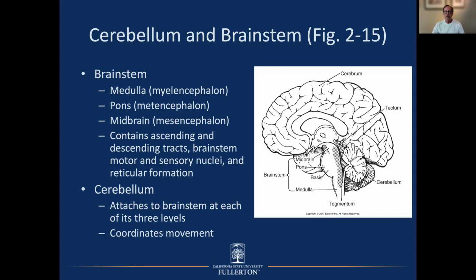And there's also something at the core of the brainstem known as the reticular formation, which is associated with consciousness, the regulation of your sleep and wake cycles, with attention, and we'll look in a fair amount of detail at that. And also, as we look at the brainstem, we're going to look at the cerebellum, which attaches to the brainstem. There are 3 levels of attachment. We'll look at that later.